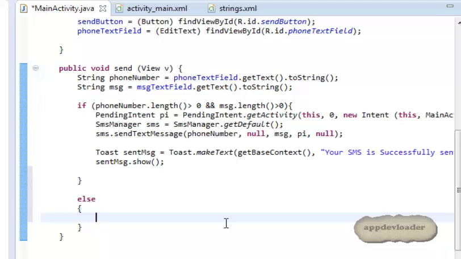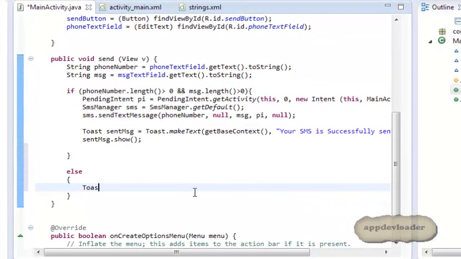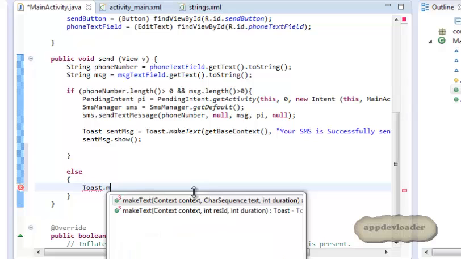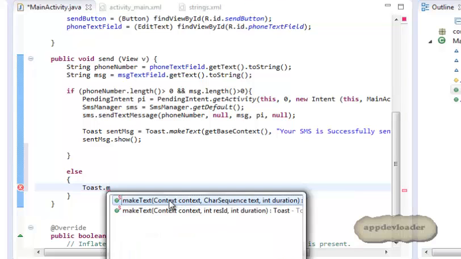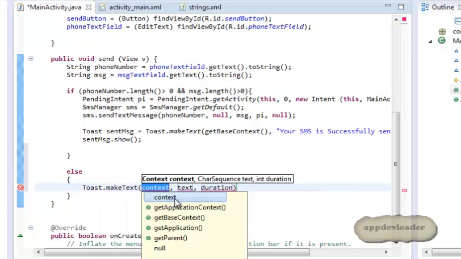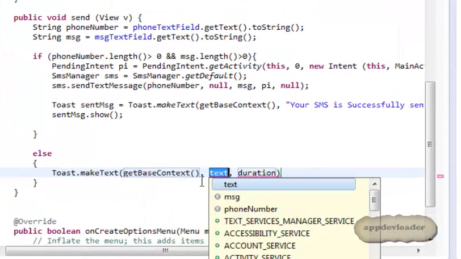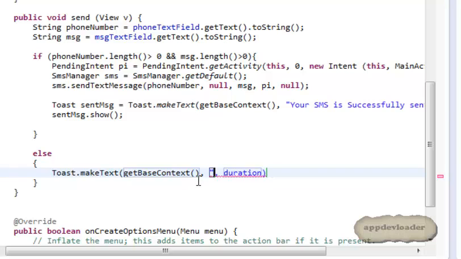Alright, we say Toast.makeText, getBaseContext, text. Let's put in the text. The text will be, let's try to tell the user that all fields are required.